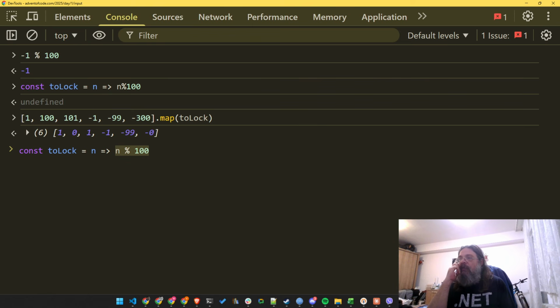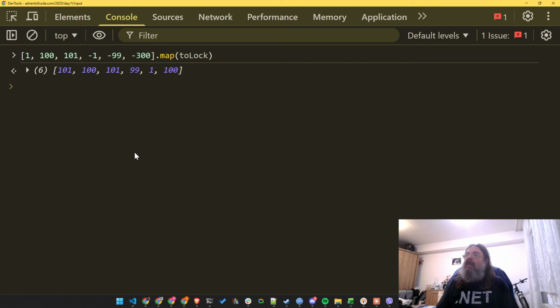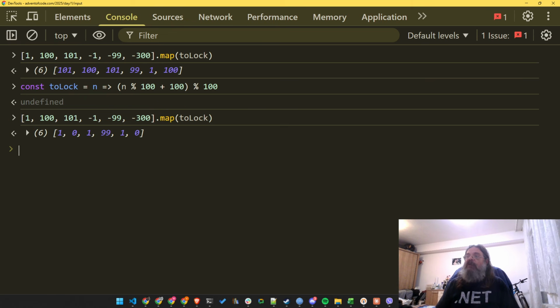Which means that if I lift this by 100, I'm guaranteed to get a positive number. Yep, so I'm getting a positive number, and now on this positive number I can do the regular modulo operation, which means that now I get the correct position on the lock.